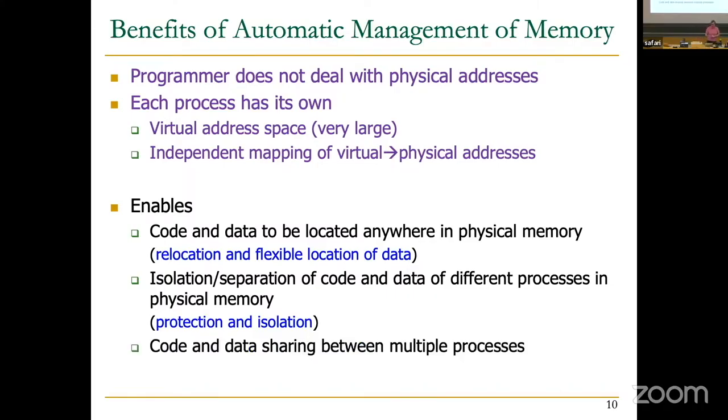Okay, and then the other benefit of this is code and data sharing between multiple processes also happen through virtual memory. So again, I write program X, somebody else writes program Y, and we want to share data somehow with each other. What do I do? I call my friend and say, oh, I'm writing this data value to physical memory location A, so you'd better read from physical location A. That's what you do today, right? No, you don't do that today, right?